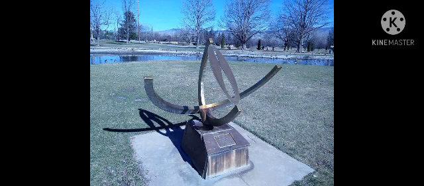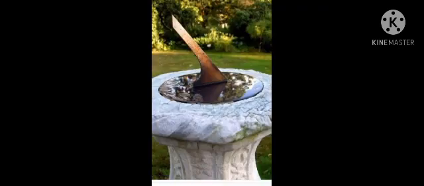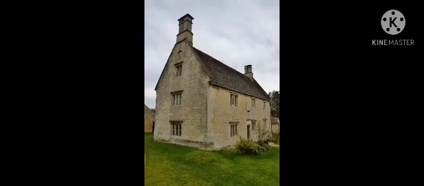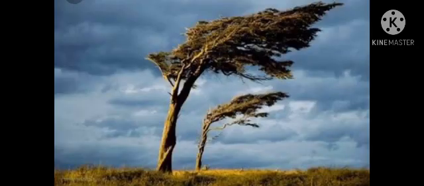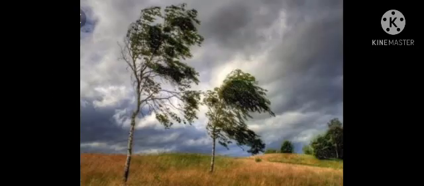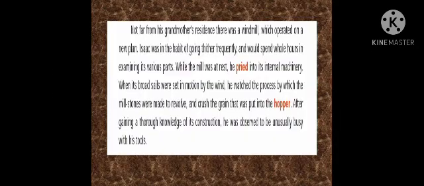Now, let's see the explanation. He made a water clock and a sundial, which is still in his house at Woolsthorpe. He acquired knowledge in simple ways. He jumped against the wind and found out the strength of the wind. Now we want to move on to the next paragraph.